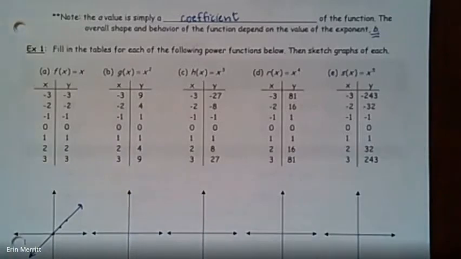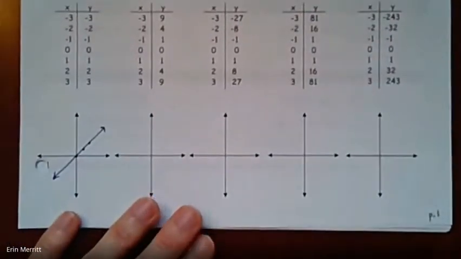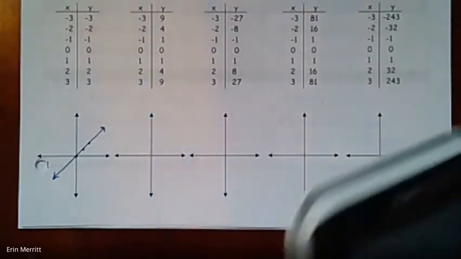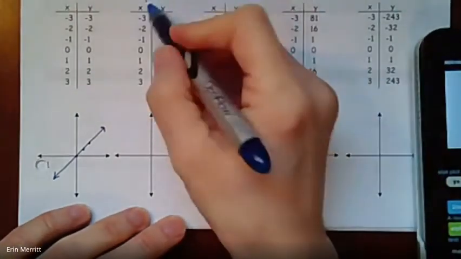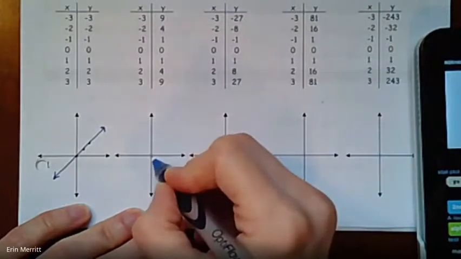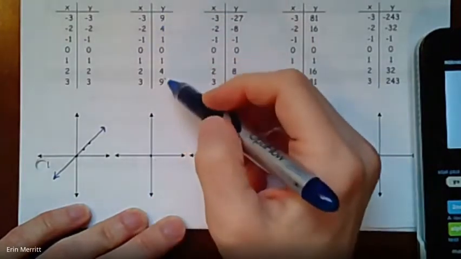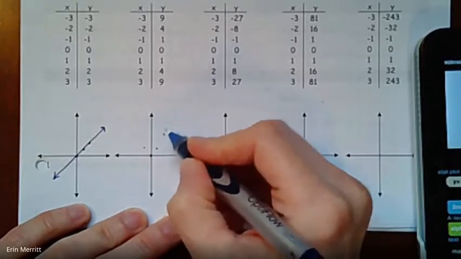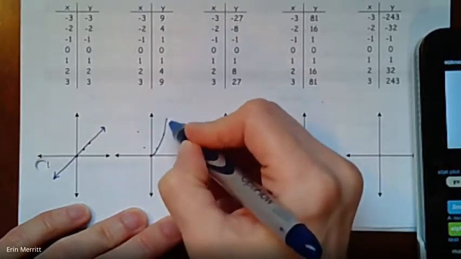And you could use your calculator. Whoops, a little off the screen there. You could use your calculator to help you out with that if needed. The next one, the parabola, you have g of x equals x squared. Again, we know how to graph this without even probably using the table, but it's here if you need it. So like 1, 1 and 2, 4 and so on.